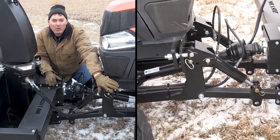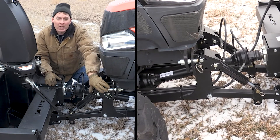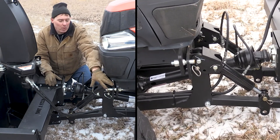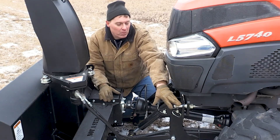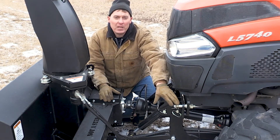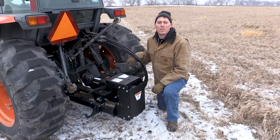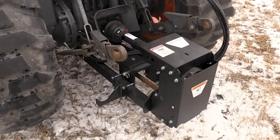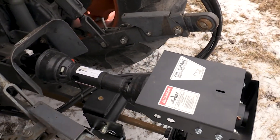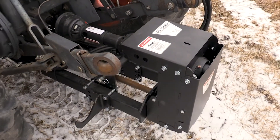On the front of the tractor you can see the mounting plate. This plate is drilled and bolted to the front frame of the tractor and has two pins on it that engage the front side of the snowblower frame. This frame is hung by these two pins — when you drive in to attach the blower frame at the beginning of the season, you raise and lower it with the hydraulics until you engage the pins. On the back side of the tractor you can see where the two standard hydraulic circuits hook into the tractor's hydraulics. You can also see the chain case — the part of the transmission that takes the power from the drive line and PTO of the tractor and transmits it at a given ratio down to the solid shaft that runs from the back all the way up to the front of the frame.